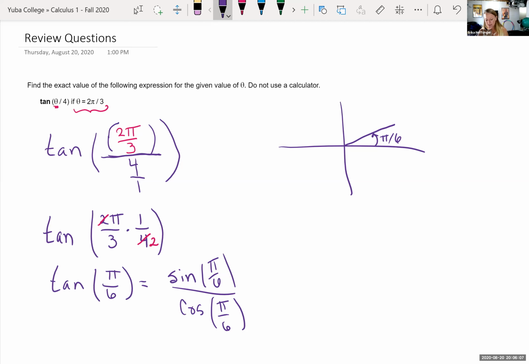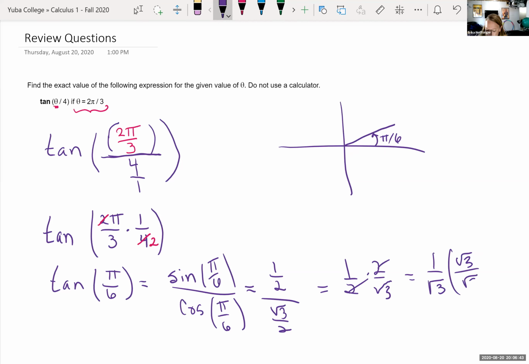I know that 30 degrees has the 3, so that's the root 3 over 3. It has more 3's in it. 60 degrees I know is just the root 3, but that's how my crazy mind kind of deals with memorizing it. Sine of pi over 6, 30 degrees, this is 1/2, all over root 3 over 2. I have to invert multiply, so 1/2 times 2 over root 3. Gotta rationalize your denominator, 1 over root 3. Multiply by root 3 over 3, so we get root 3 over 3.